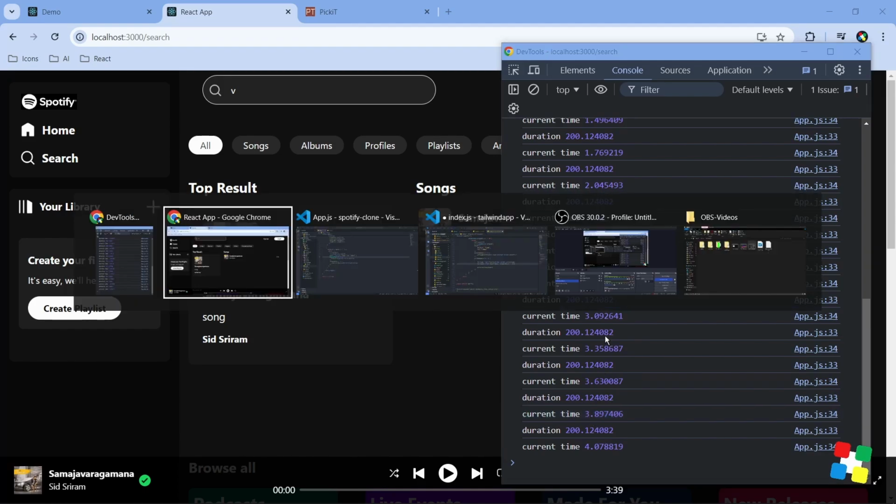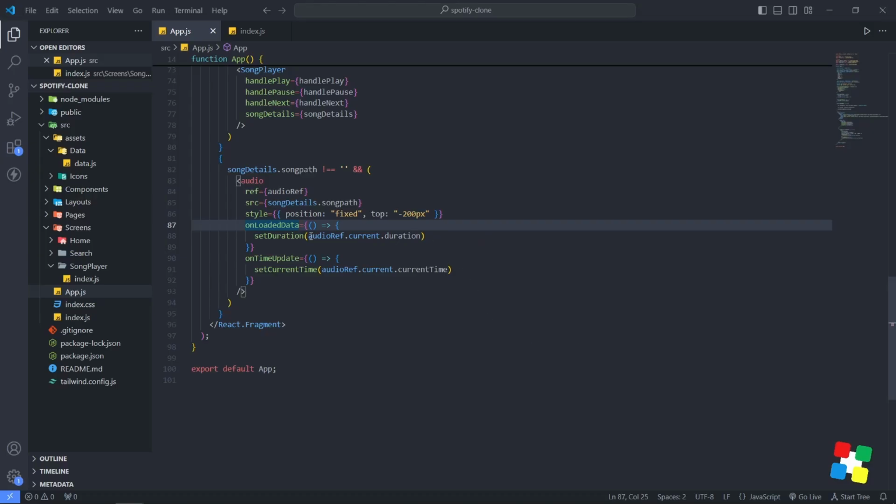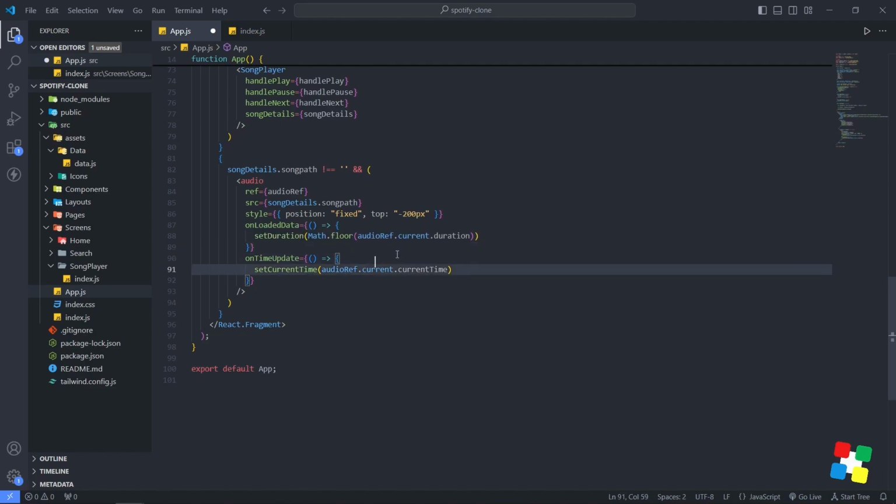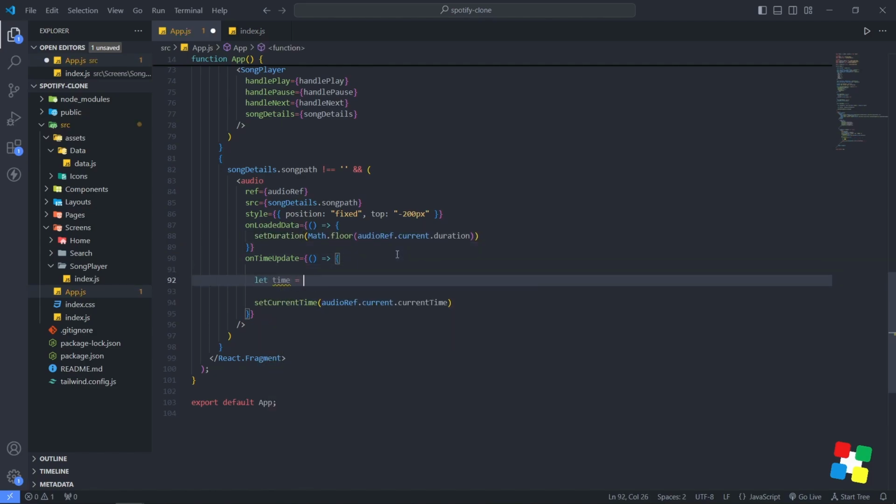Let's format it a little bit. So instead of having this directly, we'll have Math.floor, and we can have this thing inside it. Over here, we can calculate the proper time. Let's say time equal to Math.floor, and inside this we can give this audio ref.